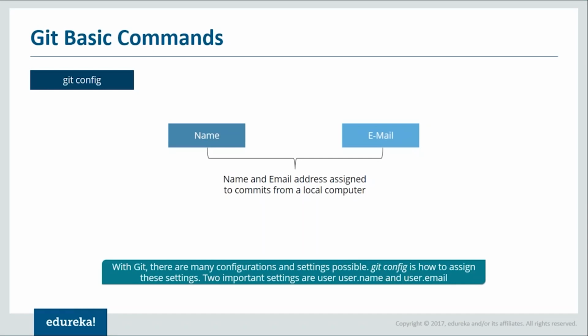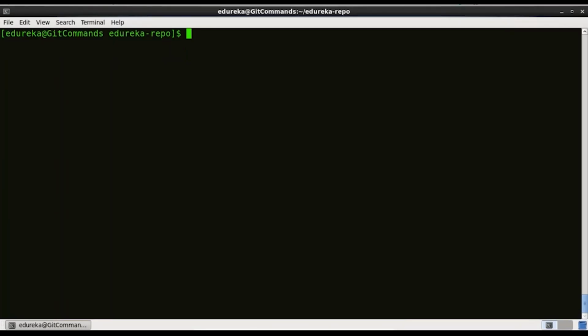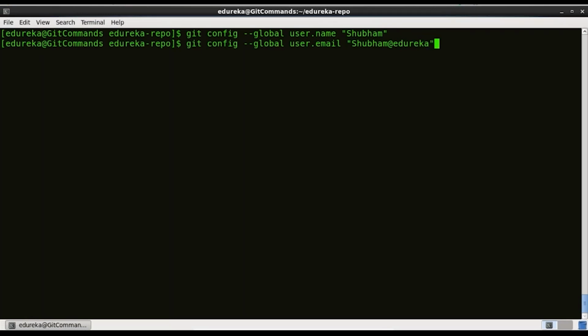Let me just quickly open my VM and I'll show you there. Now there are two things. Either I can run the git config command globally, or I can run the git config command on the current repository settings. So let me show you how you can do it globally. So I'll just type in here git config --global user.name and the name of the user. So let it be Shubham. And now I can go ahead and add the email address as well. So I just need to type in here user.email, and I'll type the email address in double quotes, right? So this is done, and this was done globally.